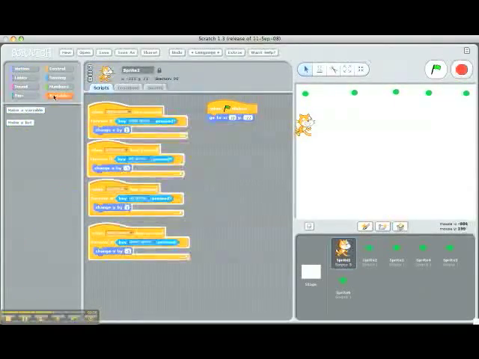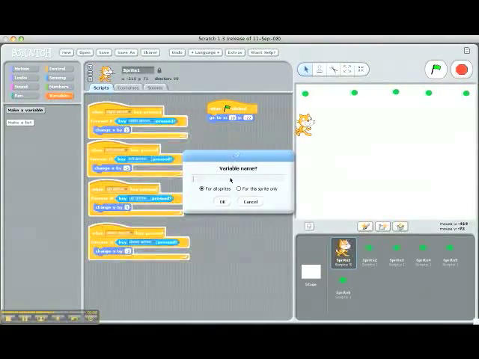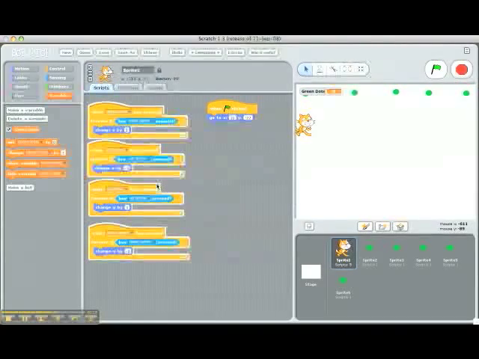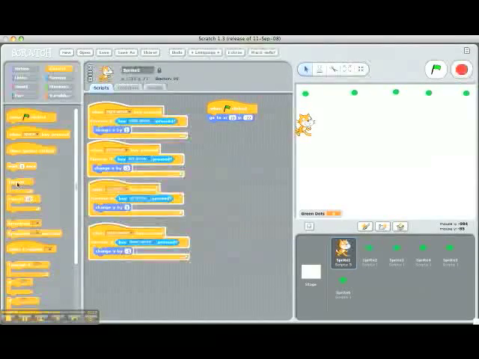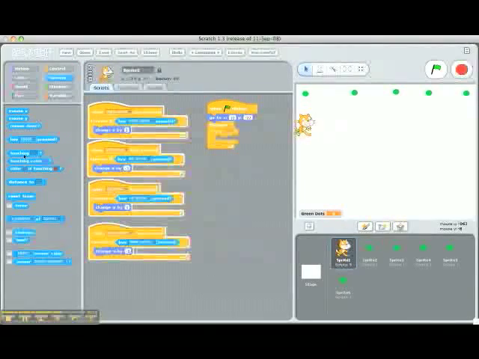We're going to create a variable, make a variable for all sprites, and we'll call this green dots. And it doesn't matter what you call it. Okay, so now we've got this variable, and we want to tell him, we're going to set up a forever loop that's always checking if, we'll put an if inside of it, if, under sensing, we'll say if touching color, we can say touching color or touching certain sprite.